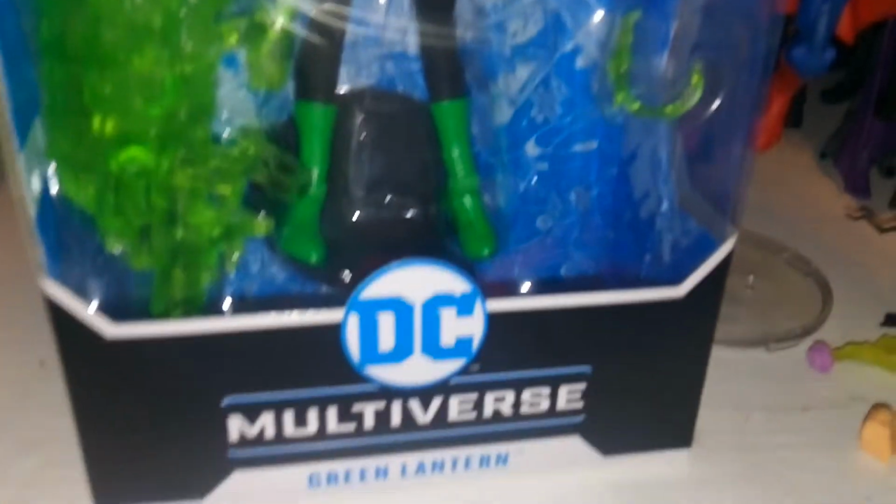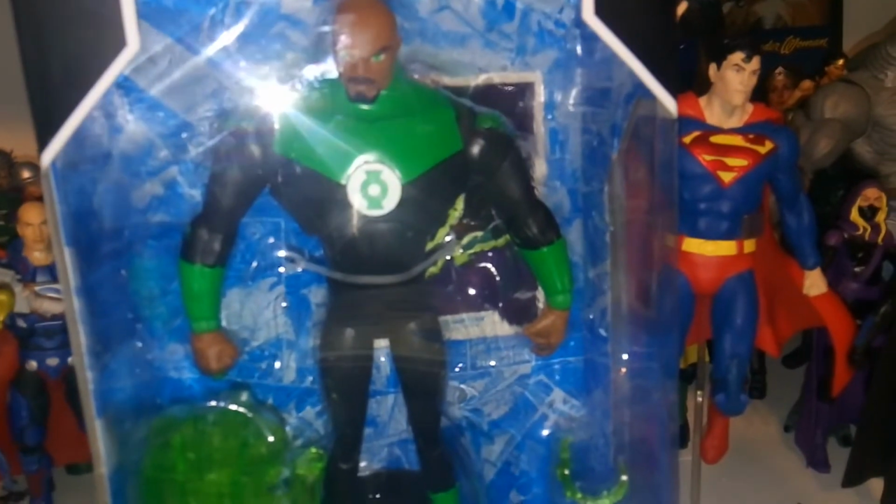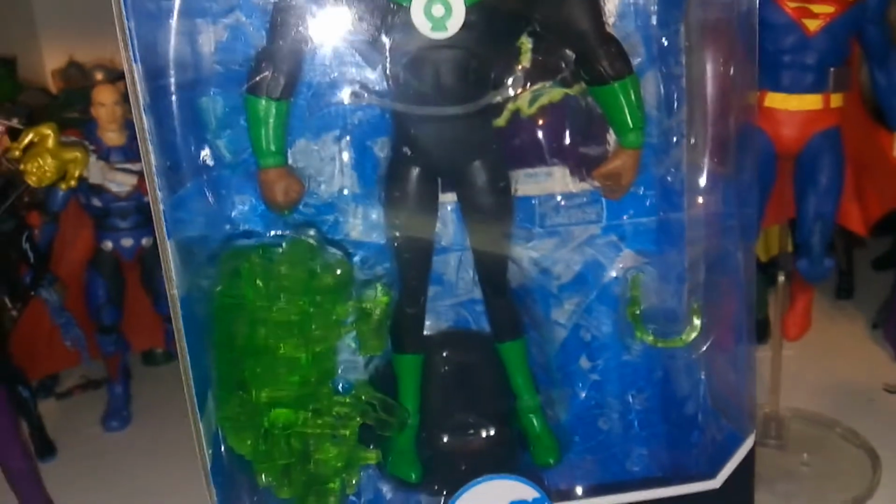I'm reviewing this, which is the DC Multiverse Justice League the Animated Series, Green Lantern. So really cool, really blessed, picked this up today. And this is pretty neat. It's based on Green Lantern from Justice League the Animated Series. It's set in the same universe as the Superman and Batman animated series, if you didn't know.